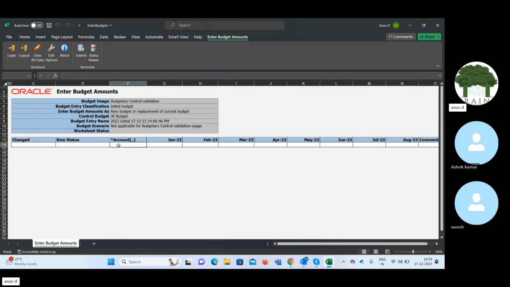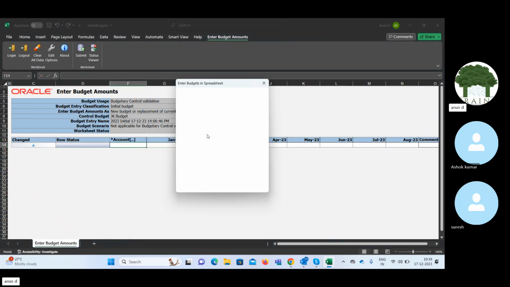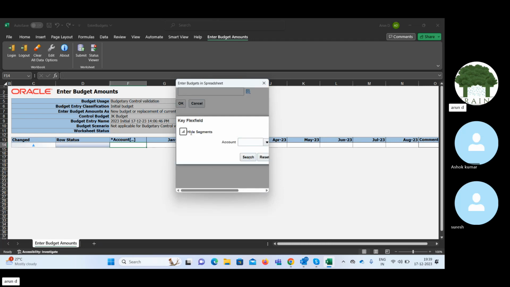Okay, so here if you see, we enabled it only for the account segment. So that's the reason you are looking at only the account, but if we have added multiple segments, we can use those as well. So in this case, let me take one expense account and load the balance for that particular thing.